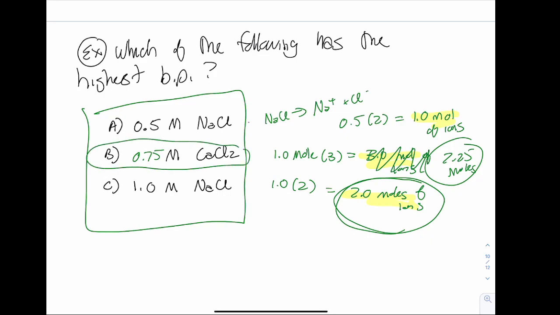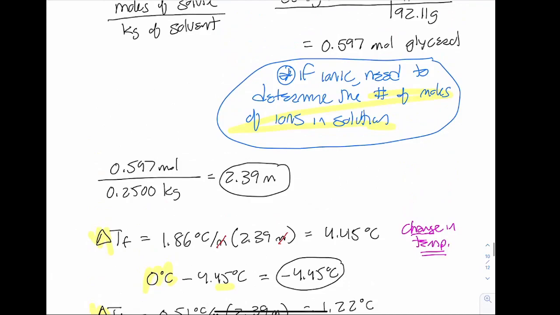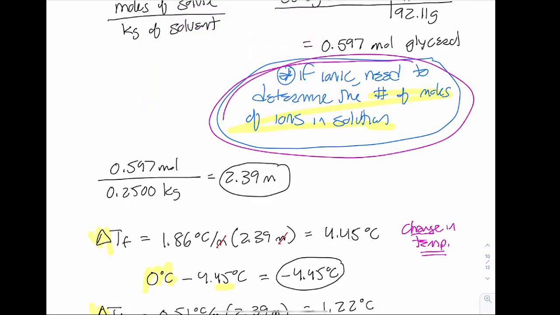So that's still my answer. So be careful. It's really easy on the multiple choice question to look at C and pick it because it's the biggest one, but we're forgetting that those are ions, so they do dissociate. Now, if I gave you methanol for all of these, methanol's covalent, it does not dissociate in water. So if I had a 0.5 molar methanol solution, 0.75 molar methanol solution, and a 1 molar methanol solution, or even 3 different things that were covalent, I am going to pick C because it's not dissociating. So again, just be really careful. If it's ionic, we need to determine the number of ions that it's going to dissociate into.